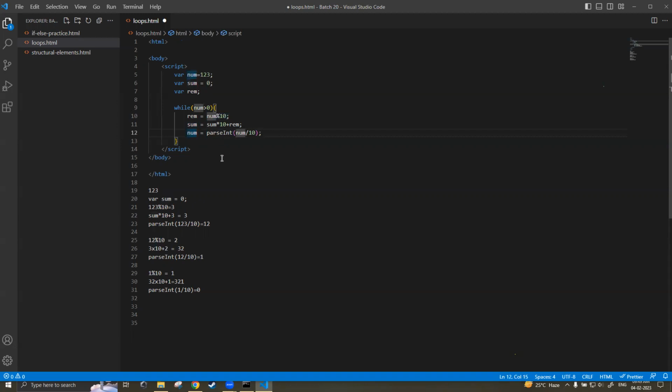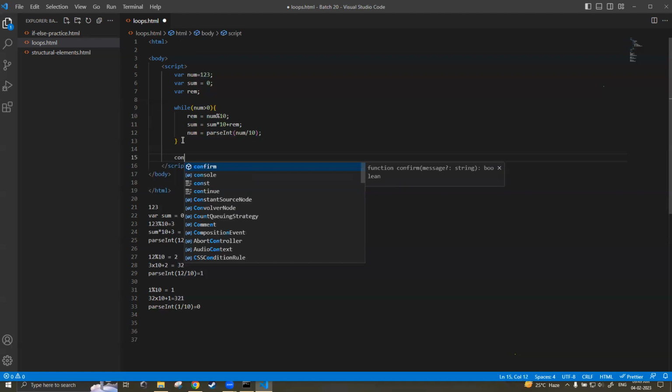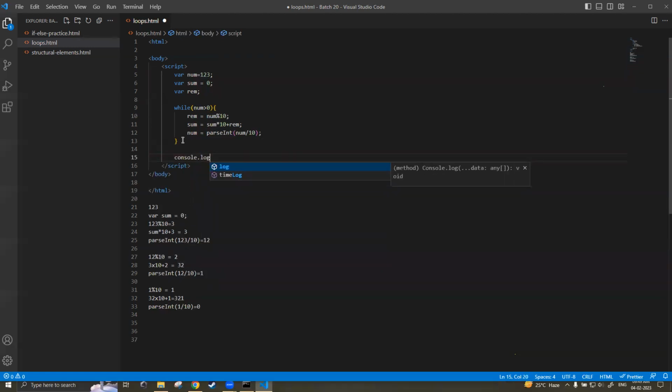Num is at this point 12, so 12 by 10 is 1.2, and 1.2 will become 1. Okay, so this way it will keep on looping, and ultimately, as we have already seen, this sum will contain 321.